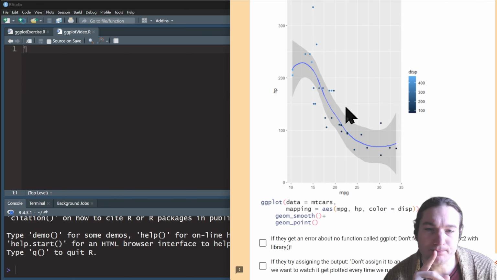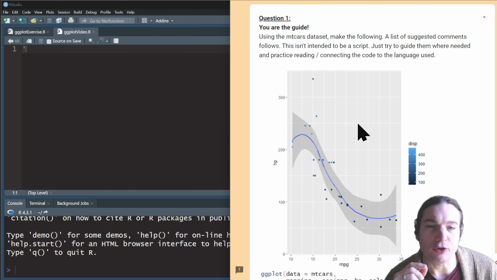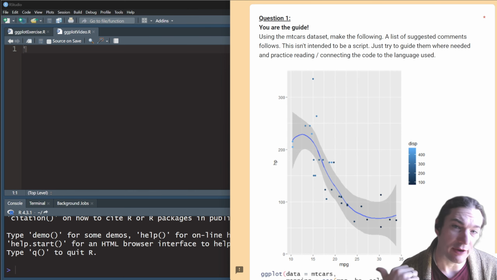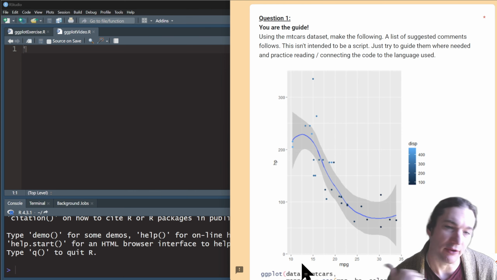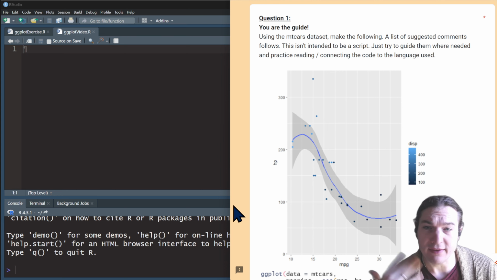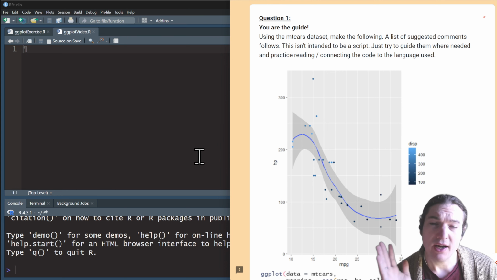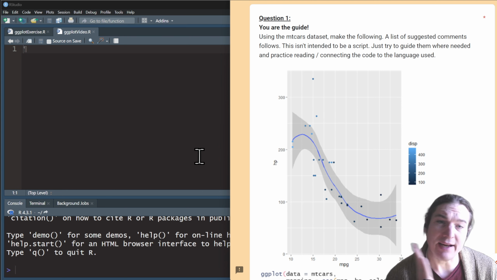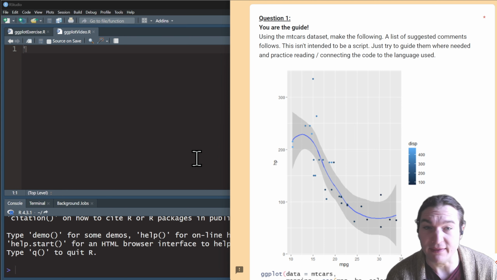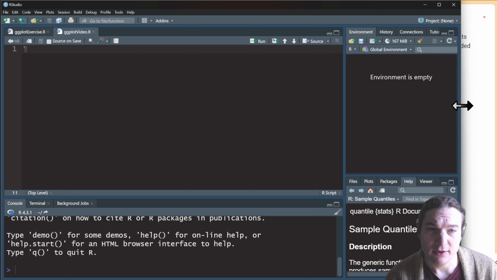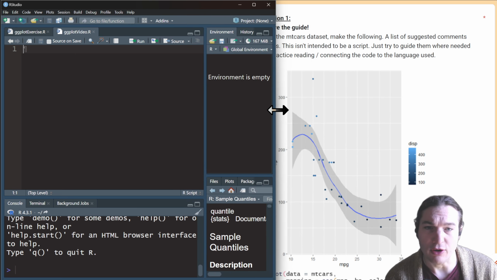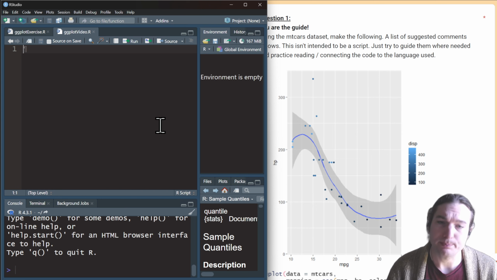In this first question, I am asking you to create this plot. In the other version, you don't have this answer. But the reason why I know how to start is because I've memorized some of these early steps. Later on, you do a lot more experimentation and slowly you just kind of develop a sense for it. So if this is the image I'm trying to create, let me scooch my screen over a little bit so that I can use it as a reference.